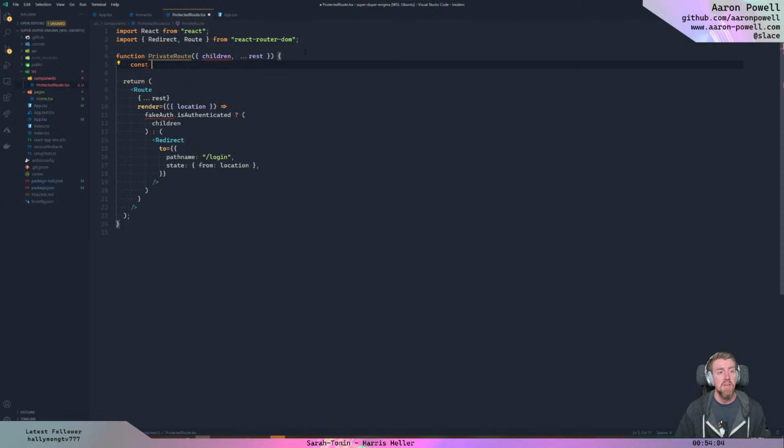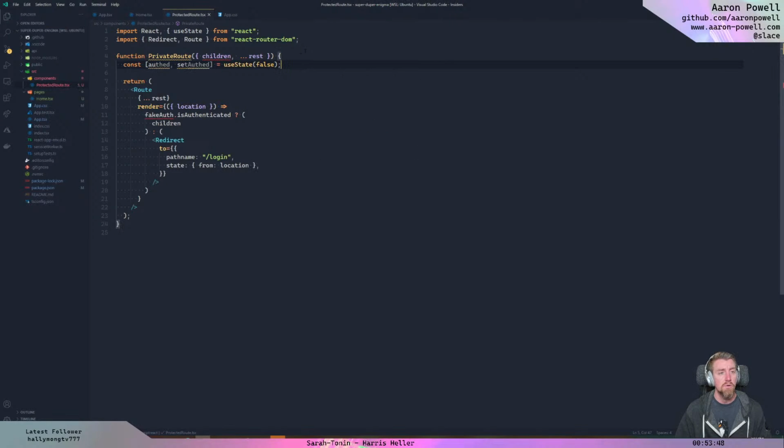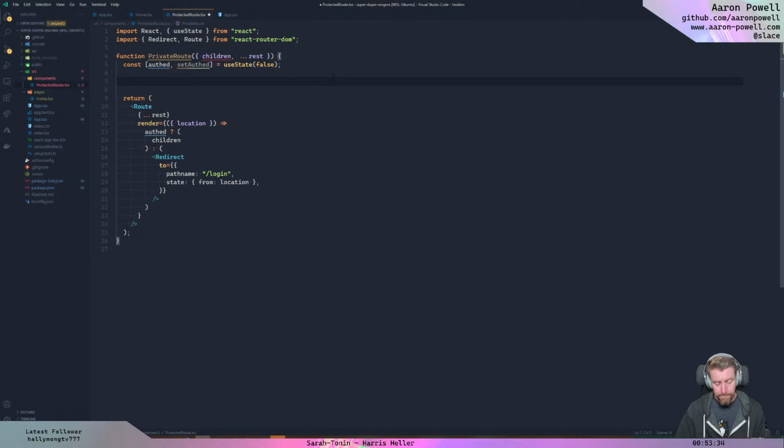So const logged in, set authenticated, auth, set auth, and that will be useState false. We are not auth, and so instead of fake auth, we will do if we are auth, we'll return children, and if not, we are going to do useEffect.